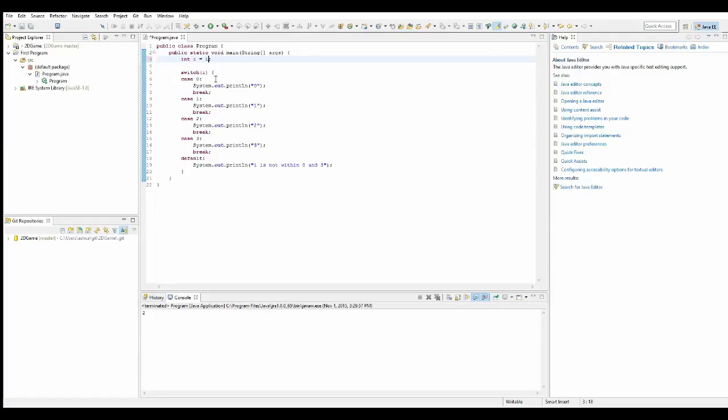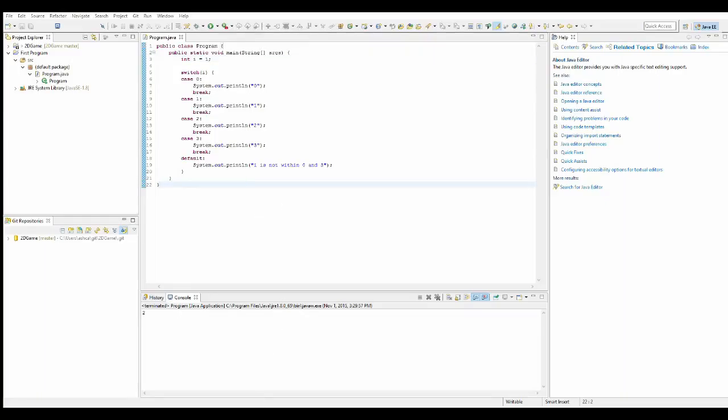So, now that we got that working, let's move on to the next thing. Remember, break just makes it so that it'll stop right away instead of going through all of them. So, what's the next thing we could do? Let's do loops, which is the second kind. Remember how I mentioned that there were 2 kinds in this?